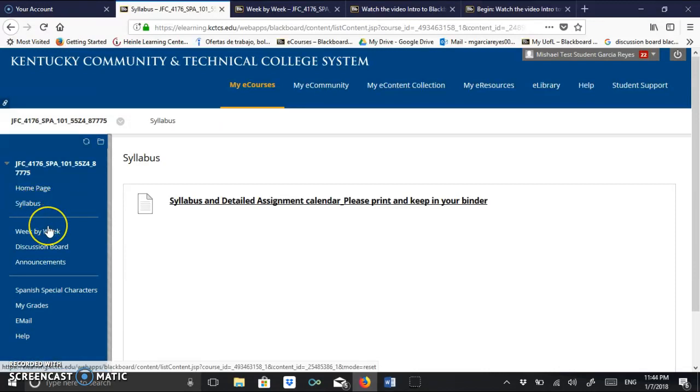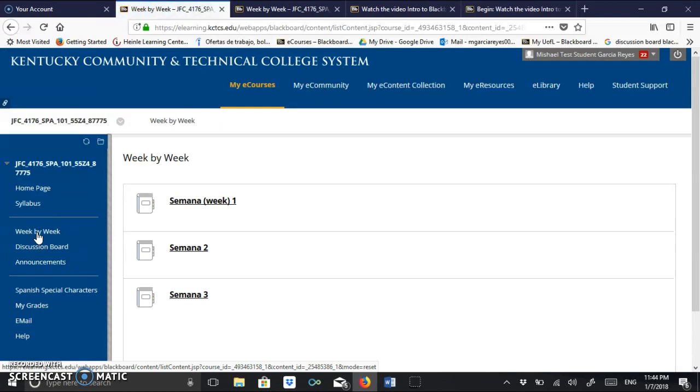The next tab down is the week by week. On the week by week tab, you'll find different folders or different learning modules. And then inside those modules, you'll find the quizzes or the assignments or the discussion forums if there are any for that week.